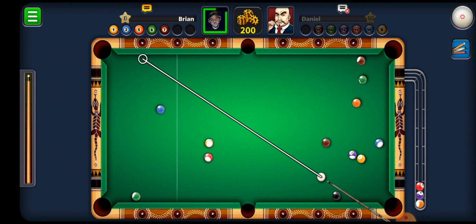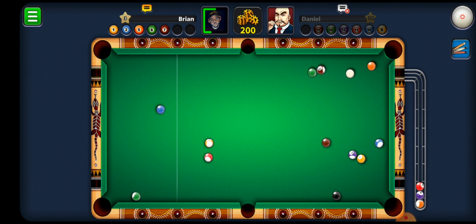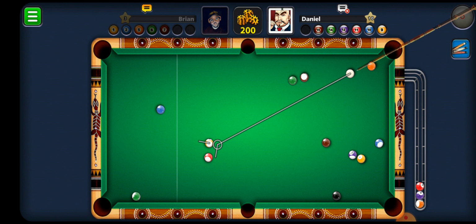And then I found Pool 2D not too long ago on Steam. And I was like, okay, I'm addicted to this. It reminds me so much of Yahoo Pool. And then someone recommended I get this on the phone. So I figured I'd give this a shot.